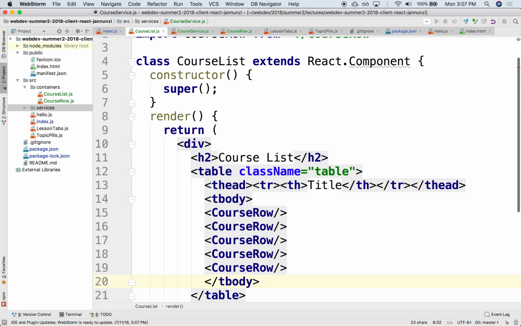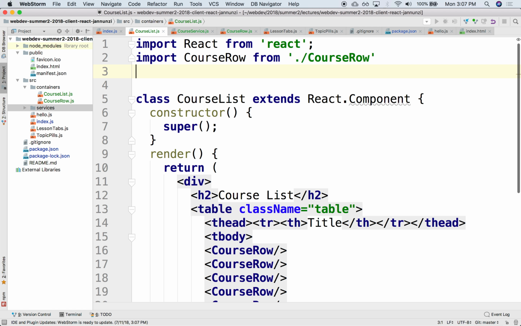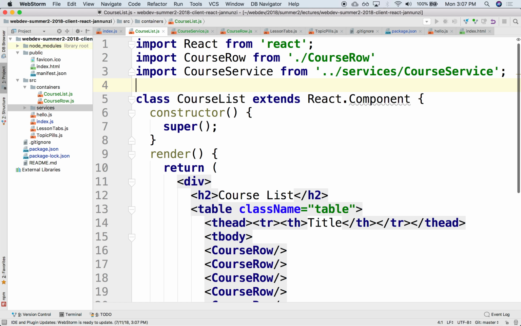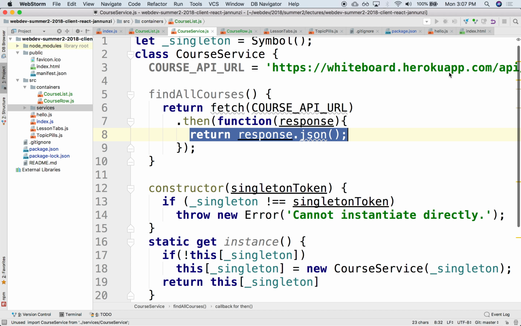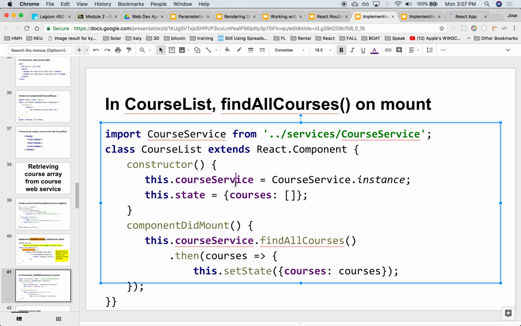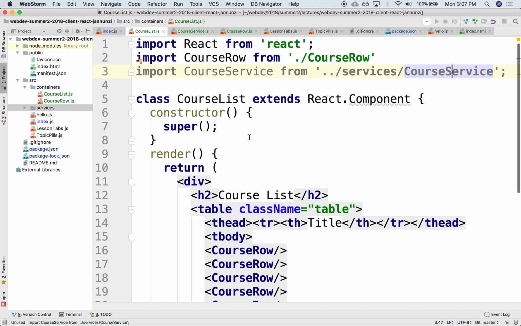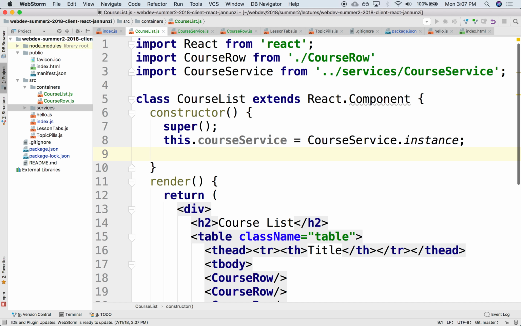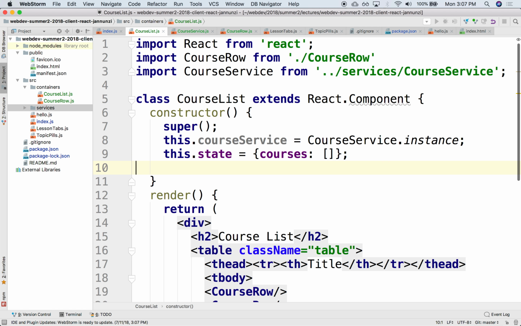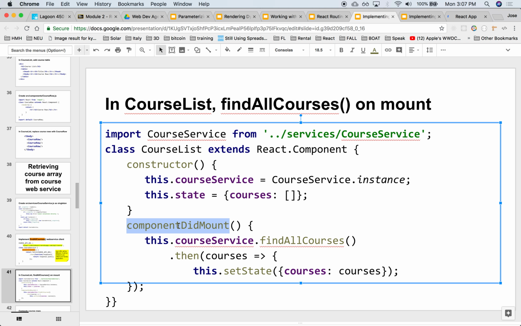Right, there's our course service we just wrote right here, and then from the constructor, bind the course service to a local instance, and then set an initial state, meaning I'm going to start with an empty array of courses to start off with.